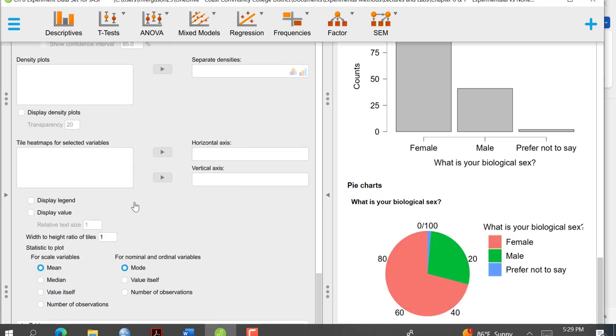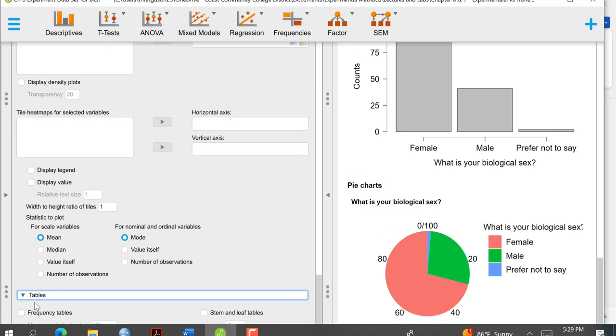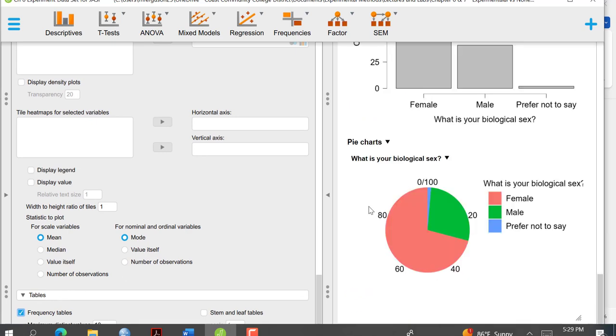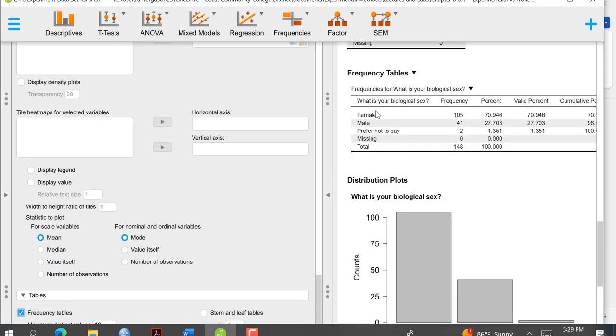The last thing I want to do is to get a frequency table. Now you can see here there is a table drop down here, but you can see how it's kind of hidden. I don't know why it's like that, but it is. But if you click here, you can still get it, and you scroll down and we click on frequency tables. And again, something unusual is that instead of putting it down below, it puts it up here, but it gives us the information that we want. So here it tells us the frequency of females, 105, frequency of males, the percentage, the valid percentage, which is the same because it's all valid, cumulative percentages, and so it just gives us some information.